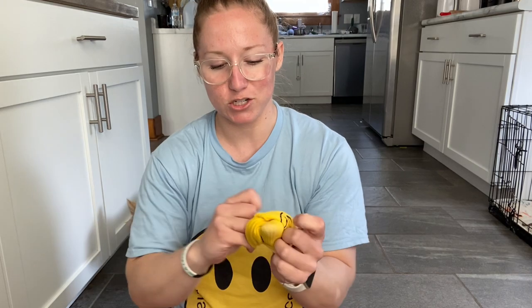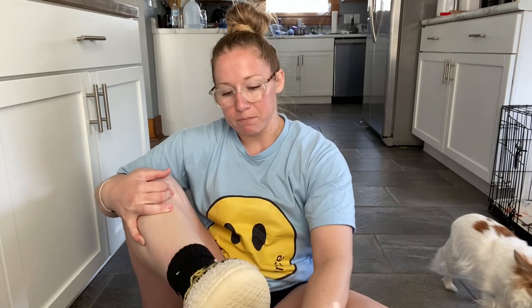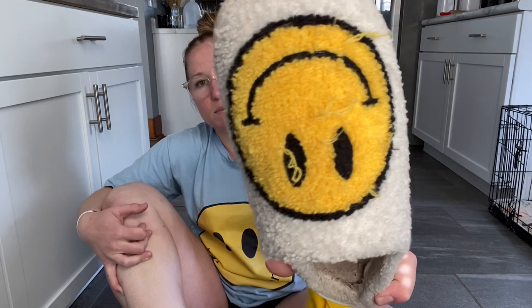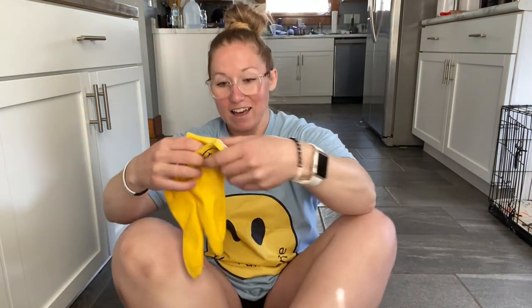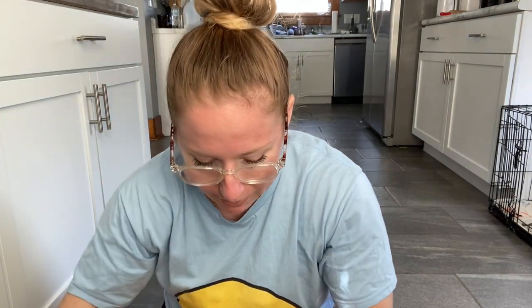Okay, pair of socks. Look at this, I should have worn these today. Smiley socks that I got with my smiley, what are these called? Slippers that have been chewed up by my dog because he's a puppy and he doesn't know any better. These slippers came with those, I'll link. Dude, I can link these because they came with my slippers. So look, I'll just link everything for you. Everything that I'm finding in here.